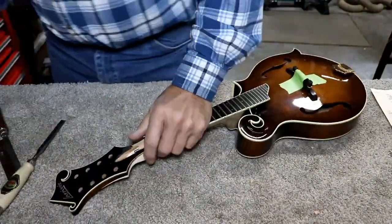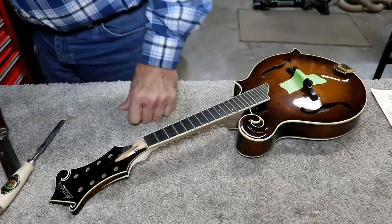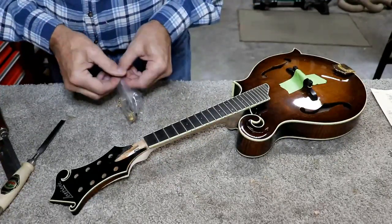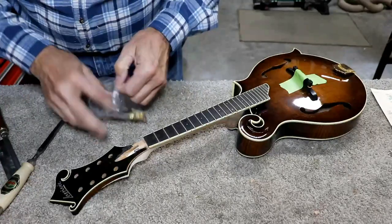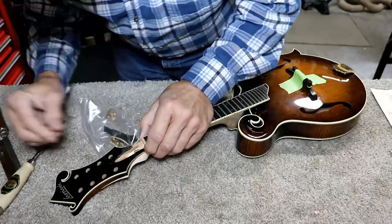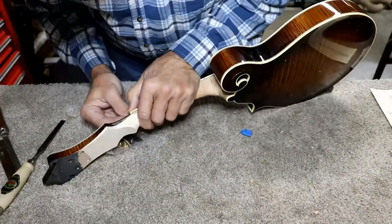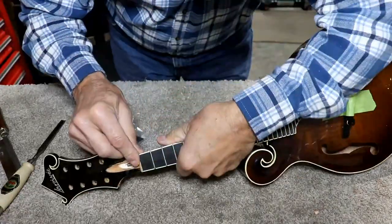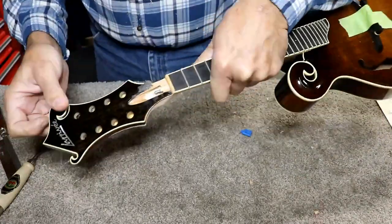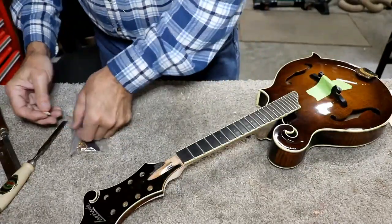My hope is I can use the same nut that we took off of there. But I don't know that for sure. Something may have changed a little bit, you know. Wouldn't think so, but you never know. Be nice if we could use the same one, and it kind of looks like it'll work right now. I'll have to investigate it. Maybe not. It might be a little low. But it's pretty close, so we'll keep that in mind. We might be able to make that work.